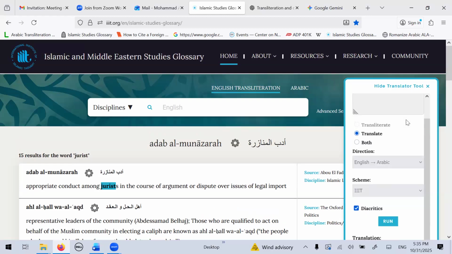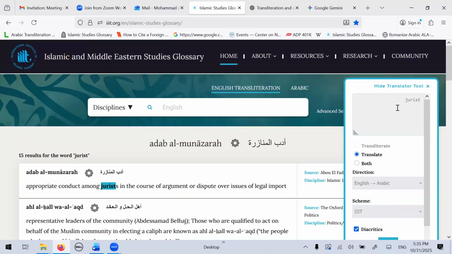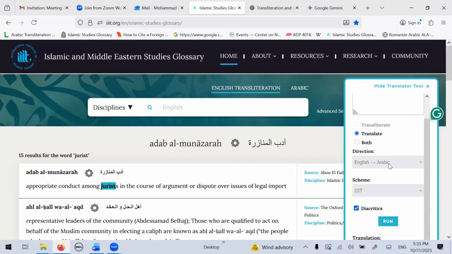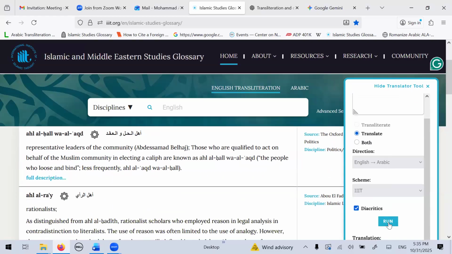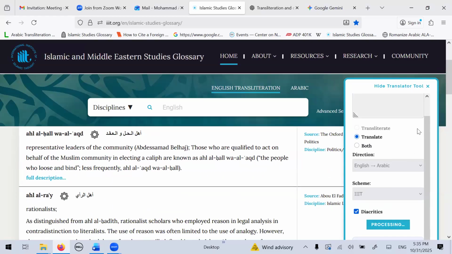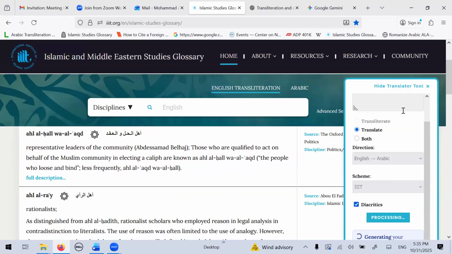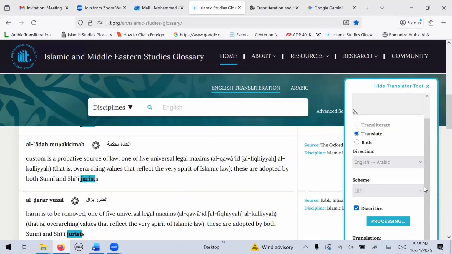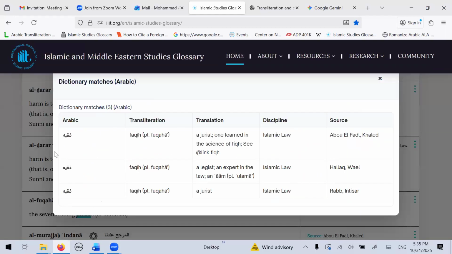So I'm just trying to understand: if you type the same word in the translator versus the same word in the search bar, what's the difference? That way we can find out if we're going to add more. So if I type in jurist in the translator, it generates it, and it gives me this.